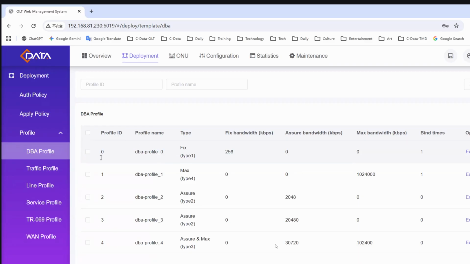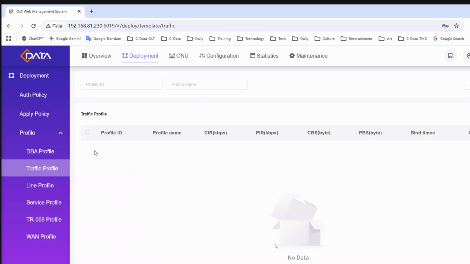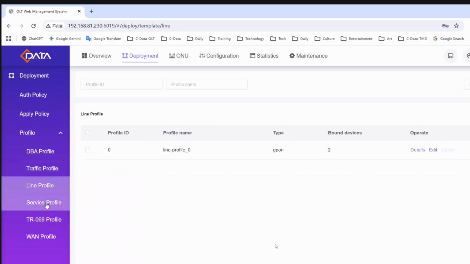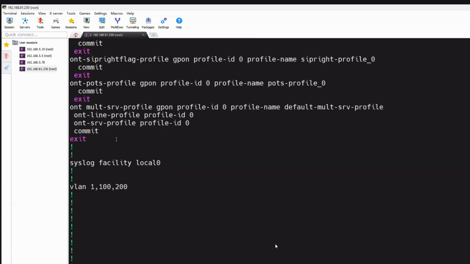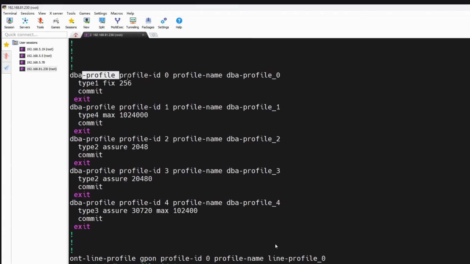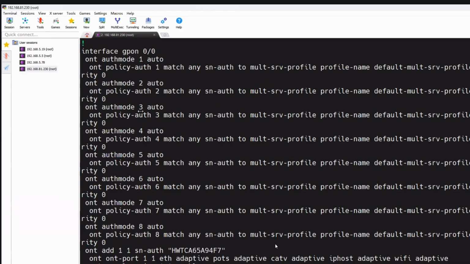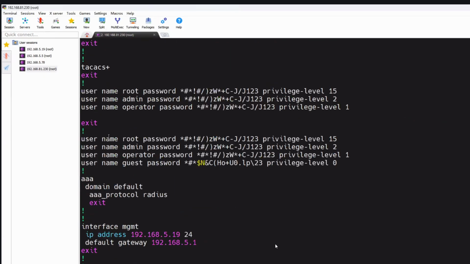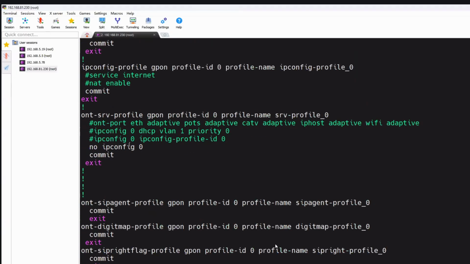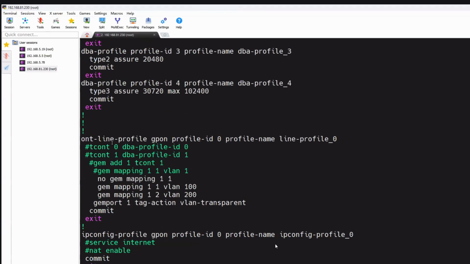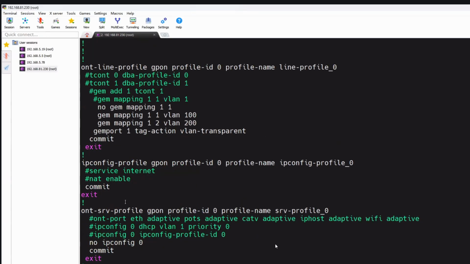We don't have a traffic profile so far because I haven't configured it yet, so it's empty. Then the line profile, the IP configure profile, and the service profile. It's the same.